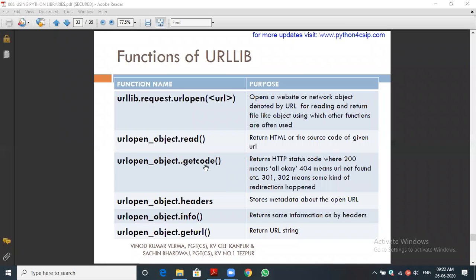If it returns 404, the page which we gave is not there, or it is not properly linked with the URL. That is, on the internet, it is not there. That's the meaning. If we get the code 301 or 302, then the website is redirecting to another web page or another website. That's the meaning. Have you understood the get code?